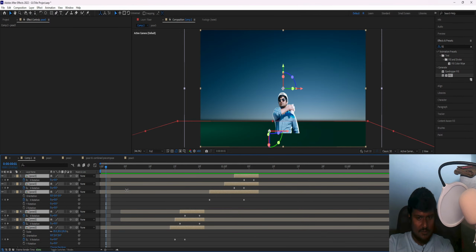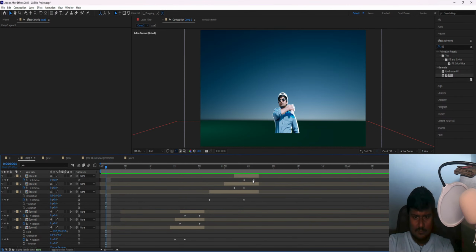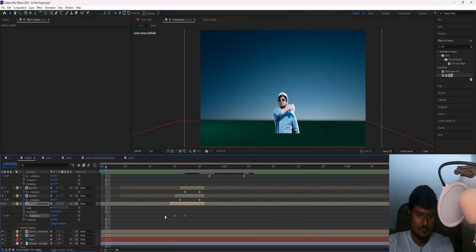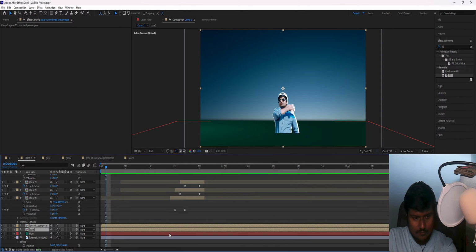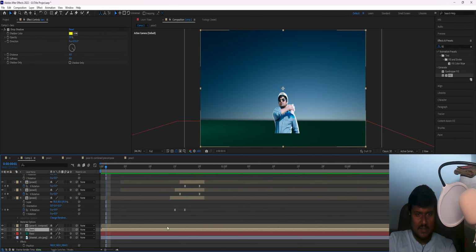Now select all keyframes. I guess I have already given them.